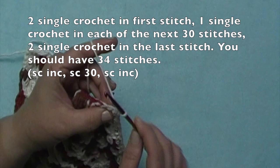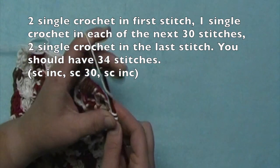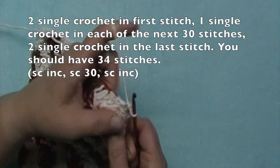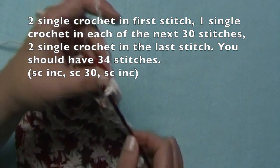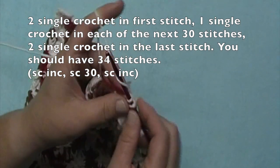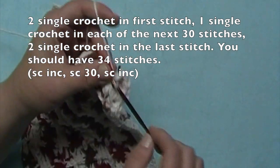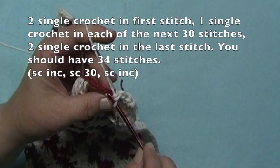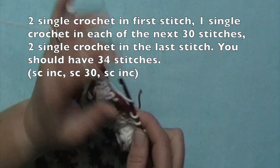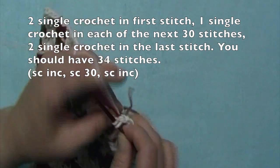Working on the next side, we will start by placing two single crochets in the first stitch. We will then place one single crochet in each of the next 30 stitches. In the last stitch, we will place two single crochets. You should have 34 single crochets in this row.